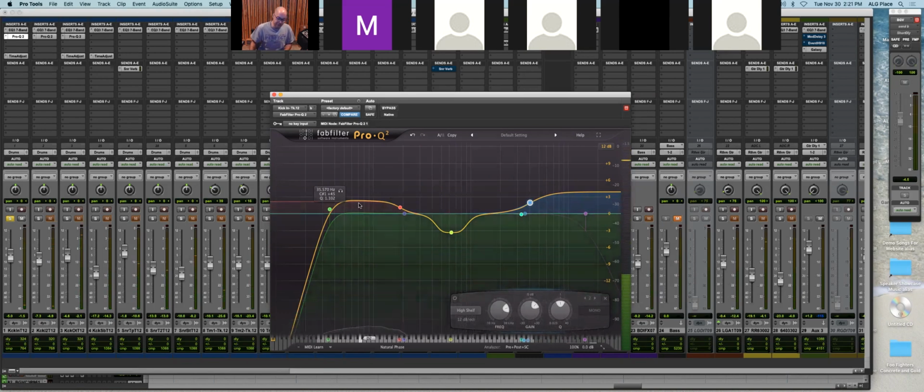But when you have so much low end information on a kick and you're trying to make that low end information fit with other low end instruments, for example, a bass, you might want to have a little more conservative approach, in the sense of instead of adding everything that's low end information from the kick, you only add the low end information that is harmonically necessary, meaning a percussive instrument like a drum, you tune it to notes, whether you're deliberately tuning it to specific notes or you're just tuning it to a certain pitch that you like.